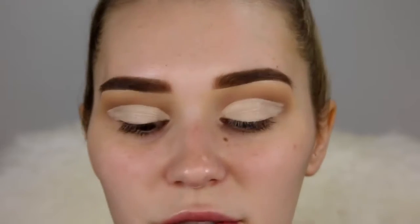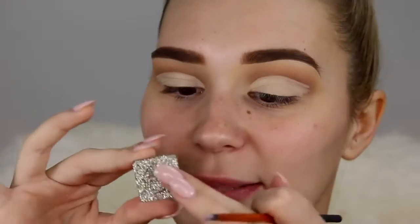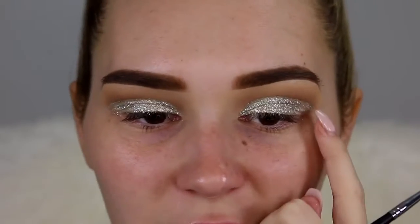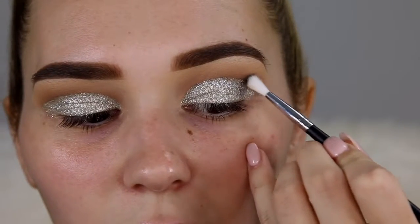I'm just going to set that concealer down with a pressed powder so it's not too tacky. Then I'm going in with this glitter from Glitter Injections — it is just a very, very pigmented silver. I'm going to use this little synthetic brush to put it all over my eyelid so a lot of colour comes off. I have a feeling that this next step might ruin the whole entire look, but I'm willing to do it because I feel like the crease is way too light. I definitely want some black up there, so I'm going to go in with this black eyeshadow and buff it into my crease. Wish me luck, honestly.